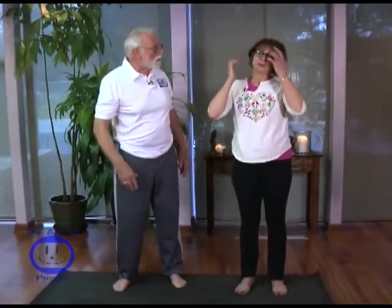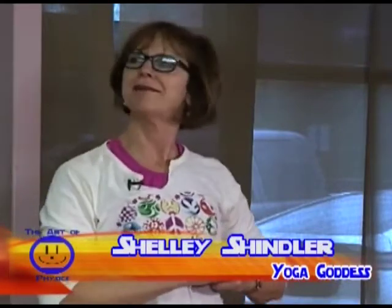Where in the world does this come from, Shelley? I mean, what's the source of all this? Well, this is an ancient practice, thousands of years old. It started in the Indus Valley thousands of years ago, and actually the poses that we know today have really evolved. The ancient texts don't mention a whole lot of poses, but as it went from just the priestly class to the householders, it's evolved to be fuller and expand so that more people can practice. It used to be just for men. Imagine that. Now it's for men and women and everybody. Wow. That's amazing.